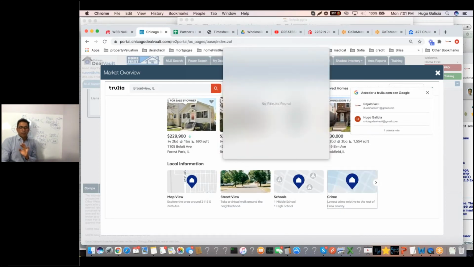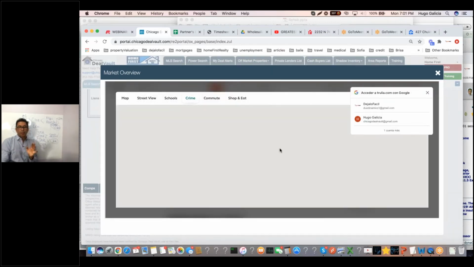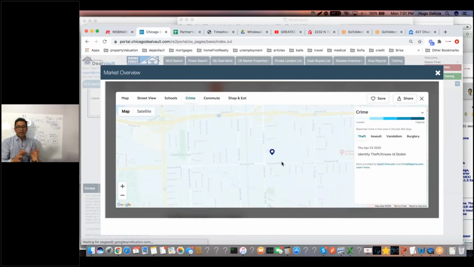And in here, it's going to pull up the heat map, which is super powerful, because here you're going to be able to identify pockets. Okay, so as you can see, the light blue means it's a safe area, but when you get into the dark blue, that means it's not good.